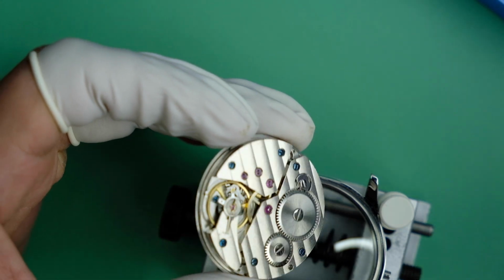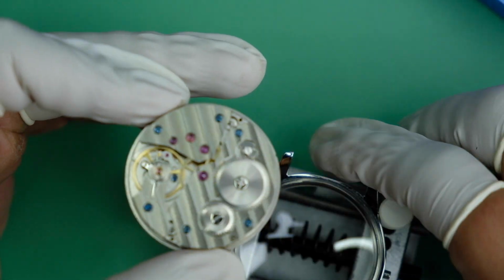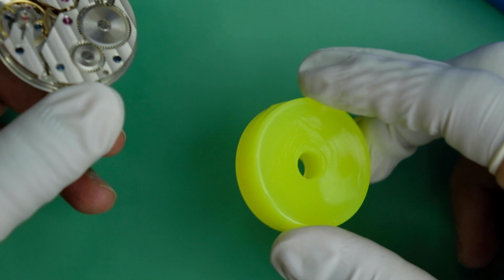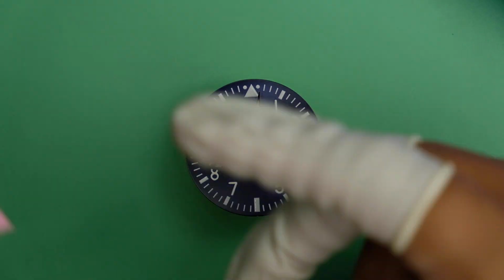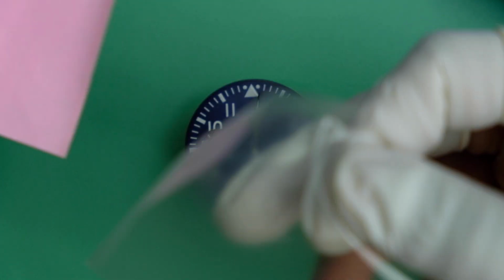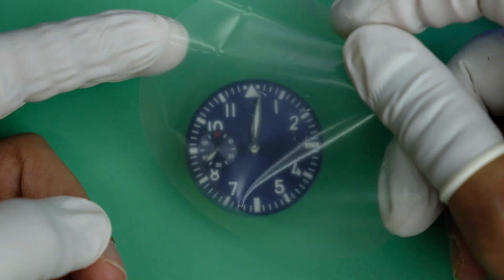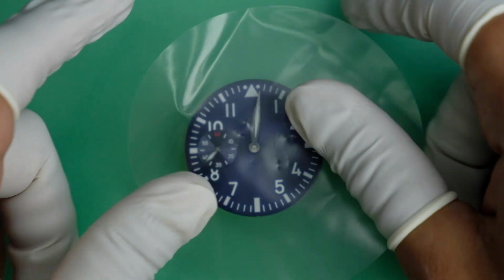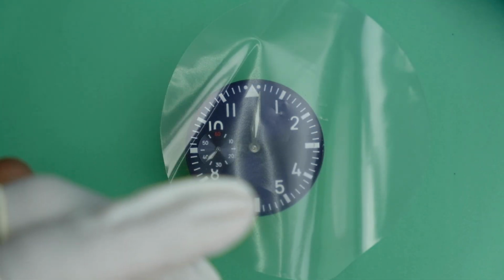Now I'd like to move on to the movement cushion for the next stages. So I'll take the movement cushion. Now we need to take out the hands. So I'll use the silicone sheet. This is to protect the dial, so when you're taking out the hands, you don't harm the dial itself.